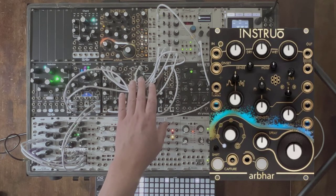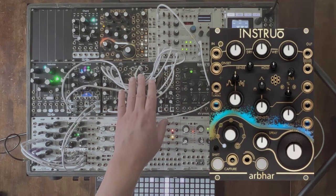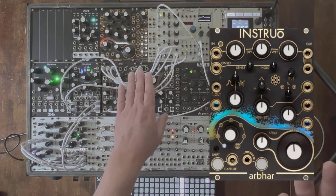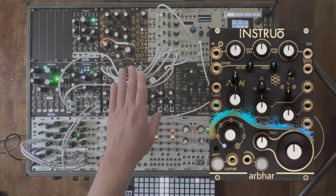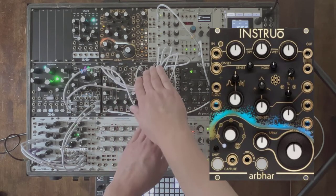But that's part one of the Arbor that makes it cool. The second part is what makes it amazing, which is the granular engine, which allows you to trigger sounds from different parts of that recording. And you can do it all relatively simultaneously. So you could have like 30 different tape heads playing off of this tape in different places and random ways at different lengths with different envelopes. And it just allows you to totally, totally restructure a sound.